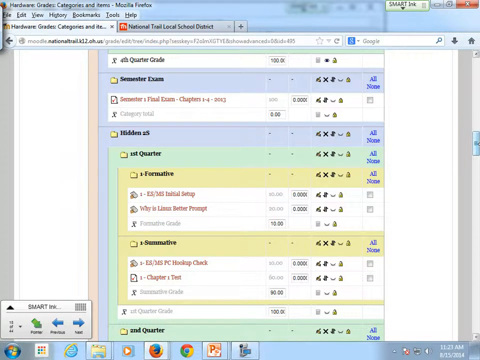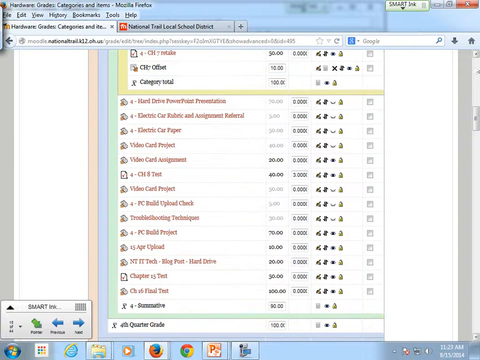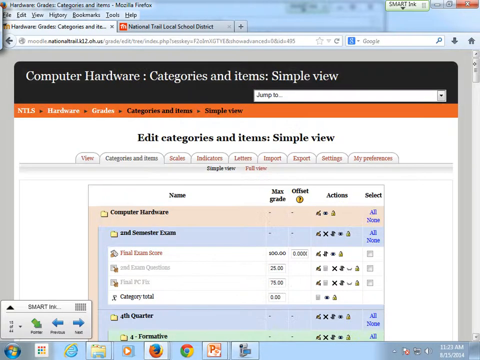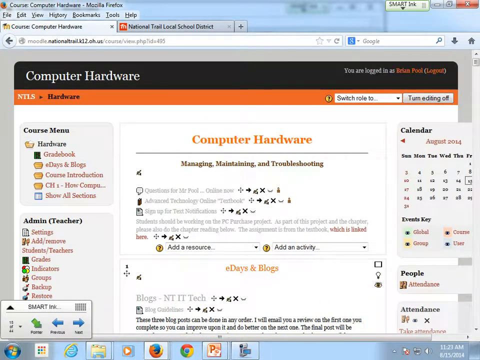But if I left it unhidden, that 100% would be weighed against fourth quarter, and then all of a sudden the fourth quarter grade would actually be an average of first and fourth. So you have to be careful. And I would always recommend, especially for new teachers, hey, does this look okay? That's what Tuesdays are for. Is this figuring out what I think it's figuring out? Or just print one out and do it and see if it makes mathematical sense or not. Because it's easy to get it wrong. Once you get used to it, I don't think so.